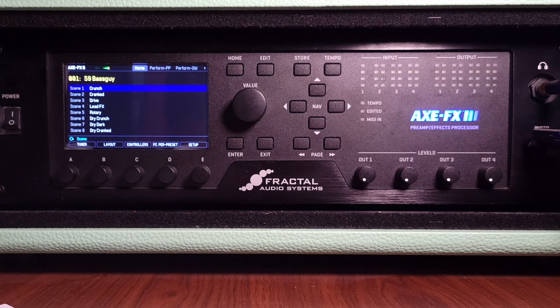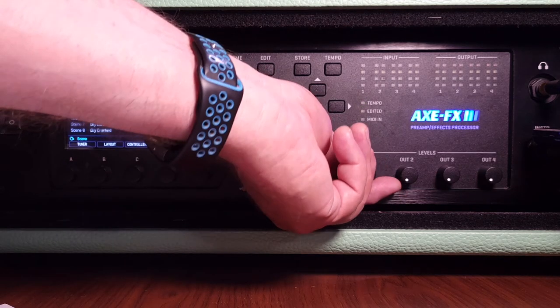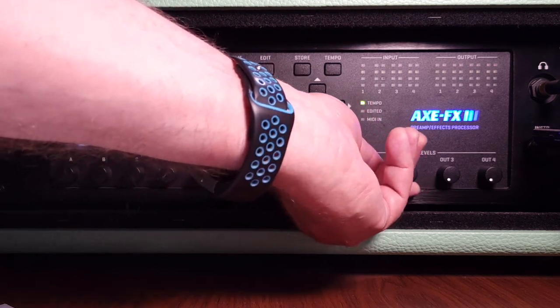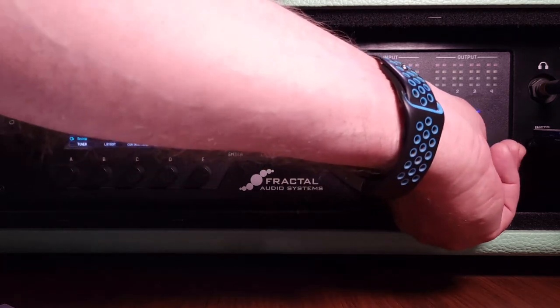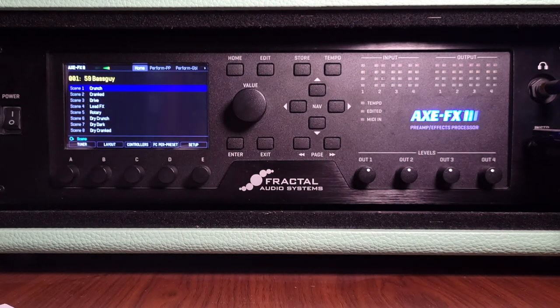We're not even dealing with the back panel yet. You don't know which level knobs to adjust, so you set them all straight up. You plug in and hit that first chord.